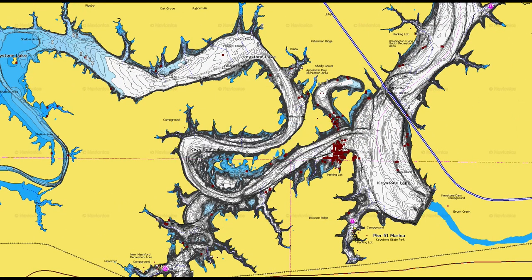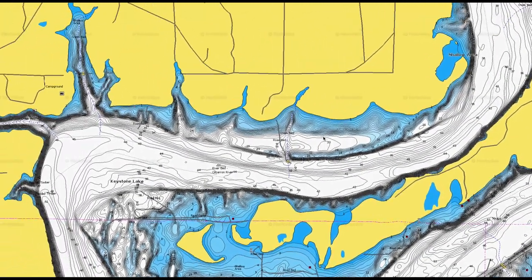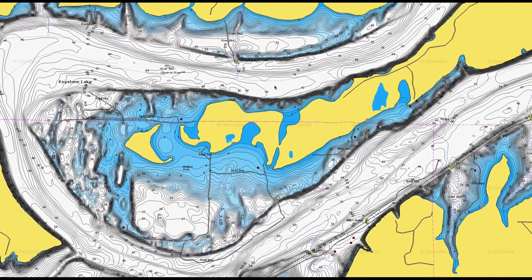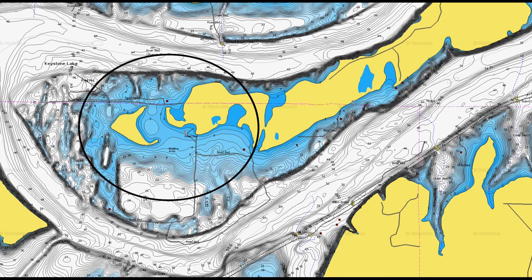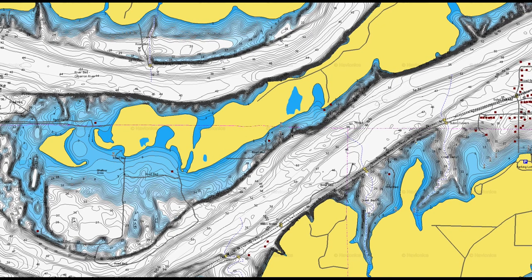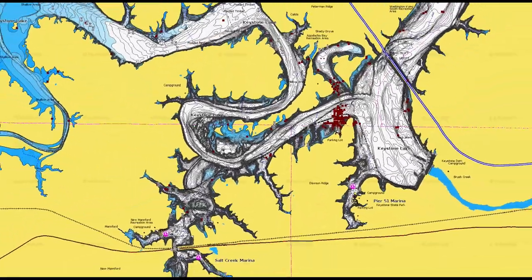For areas to look for fish: starting with striper, I look for those sandy banks, especially in late fall when they're getting up shallow. The Cimarron area is really good because it's shallow there and close to deep water — stripers can sit out in that current, get the oxygen, and slide off into deeper water or feed up shallow. Bass will be mixed in here too. This stretch along the river channel and shallow bank is just a good overall area.